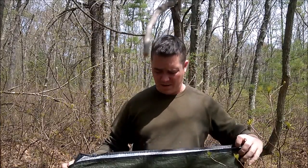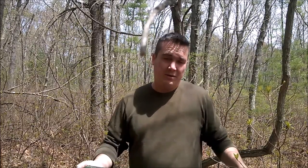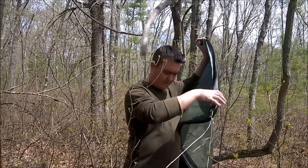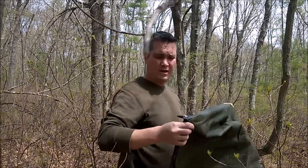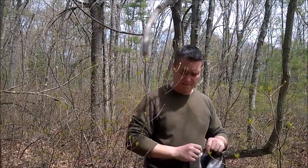It got a little cold up in the panhandle, but when you're closer down to Miami, it's not bad. I've used it as a ground cloth, tarp, like I said, that's what this is all about, and everything. I mean, this is just great. Sitting around a campfire, you throw this over your shoulders, cuts the wind off you, keeps you warm. The reflective side does a great job.